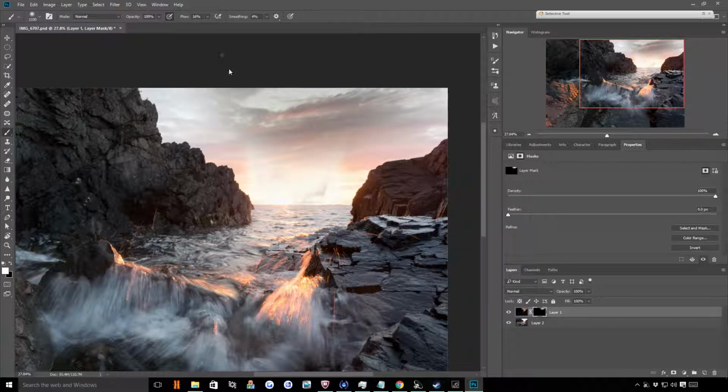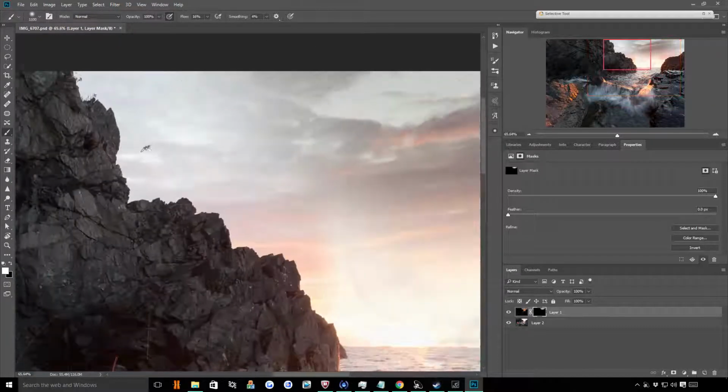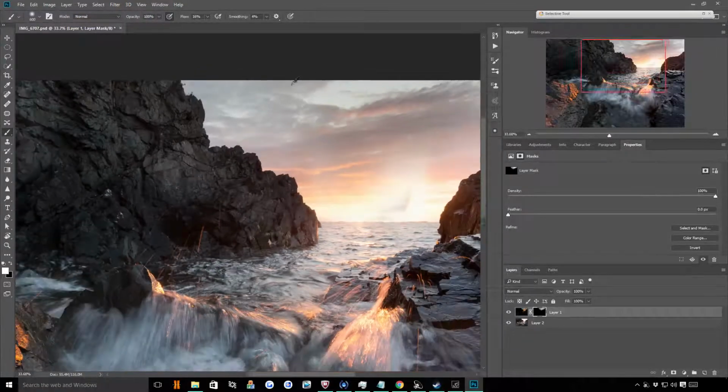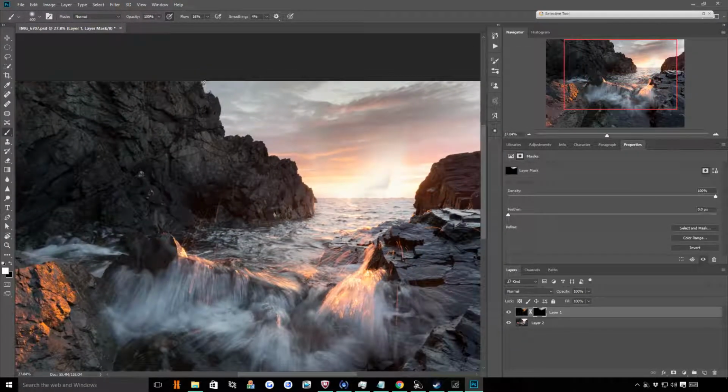But a problem arises as we get closer to our rocks right here. What most people would do is they just paint right up to it. Oh well, looks good, right? If you zoom out, you'll see that it's actually a bit brighter around the rocks, and as you paint onto the rocks like this or close to them, the rocks actually get darker.